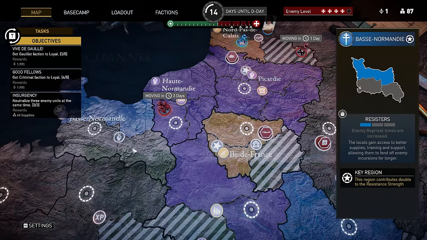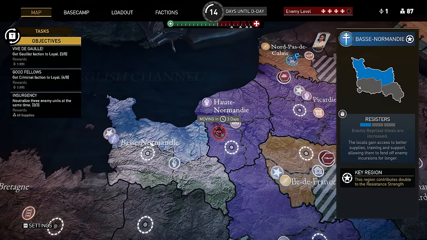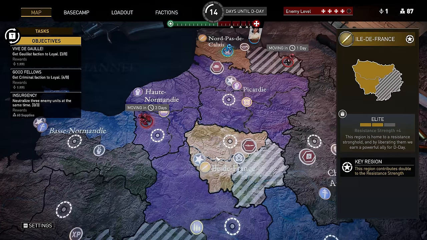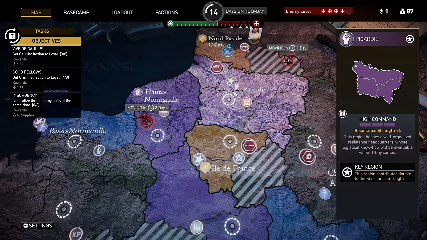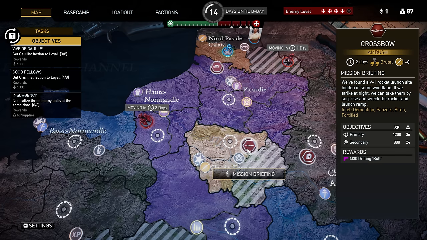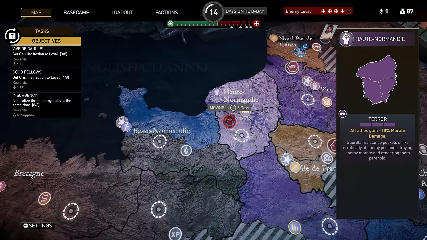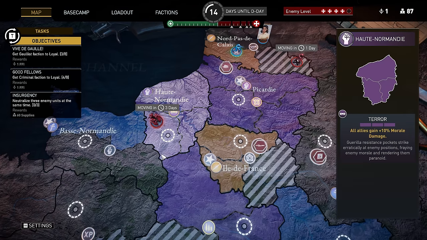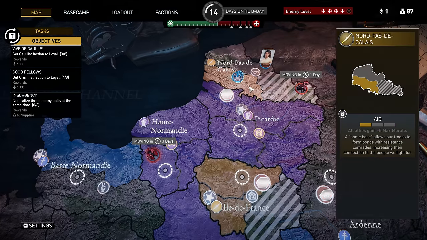One of the things I learned, too, is these starred areas. Basse Normandy, Ile-de-France, and Picardy give more resistance strength. See how it's a key region there? The region contributes double to the resistance strength. So, that's cool. I should maybe do some go-list stuff and try to fill out this region. Seems to be the best play here.